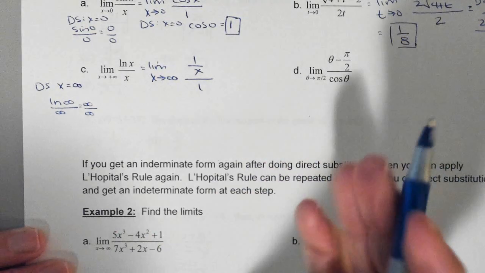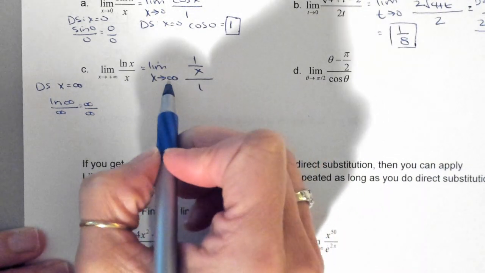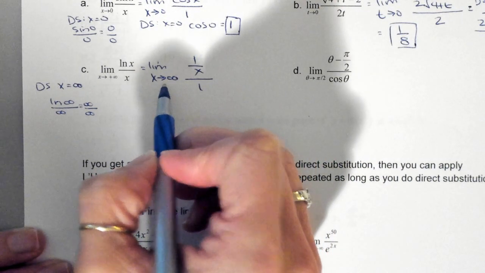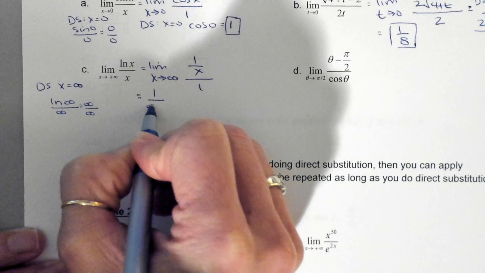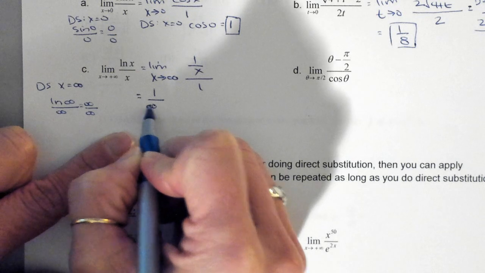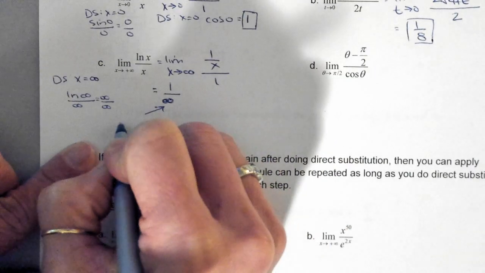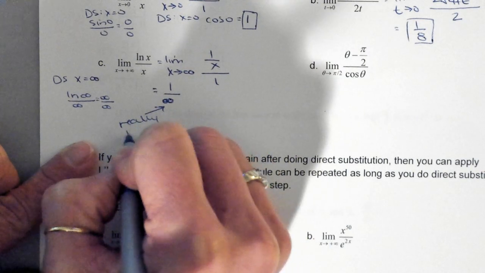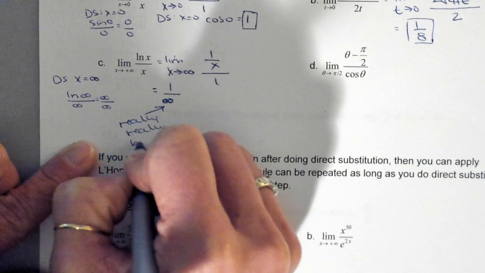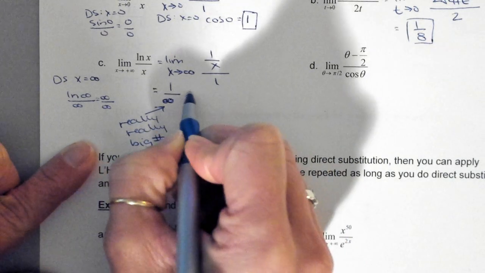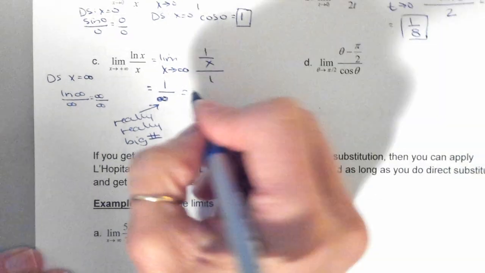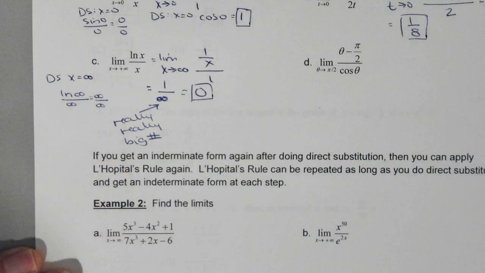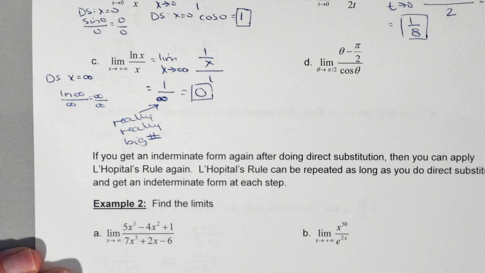Okay, so now this is why I went through the concept check. When I go back and try direct substitution, ideally what we have is 1 over infinity. What this means is I'm plugging in a really, really big number. What is 1 divided by a humongous number? 0. It is 0. Questions? Are you sure?